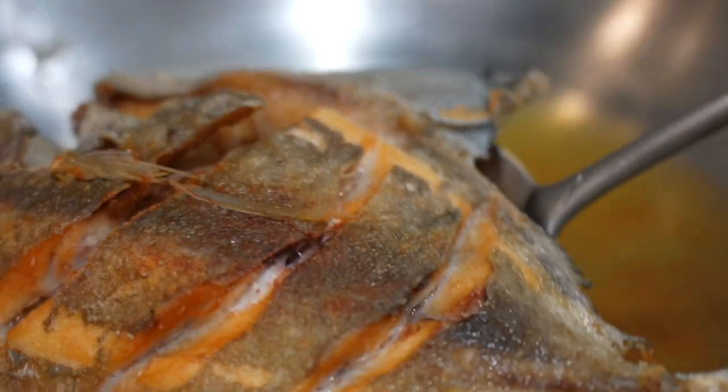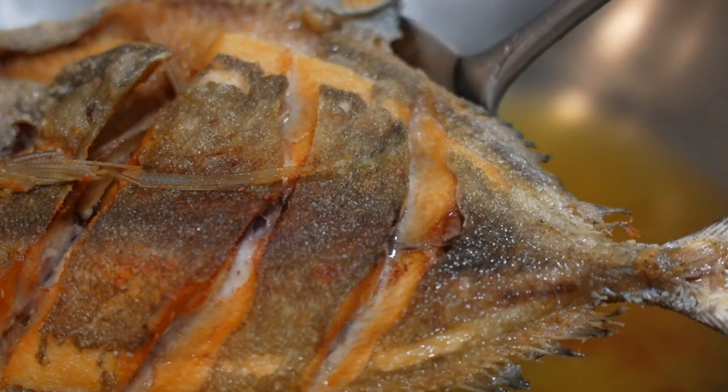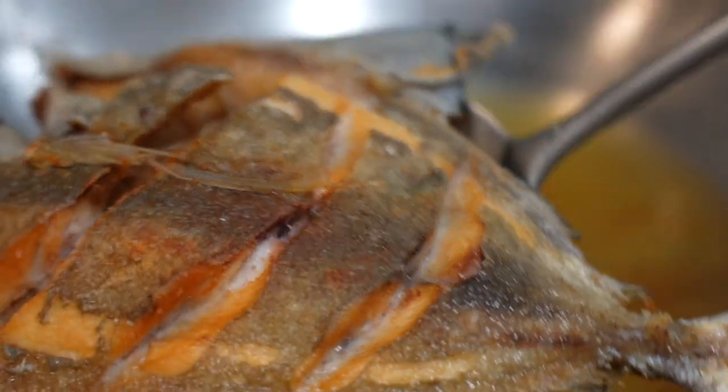Before you take out the fish, you always push it to the side to allow the oil to render out. Then you move it over to an oil absorbing paper at the side.